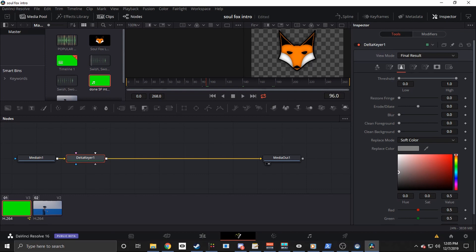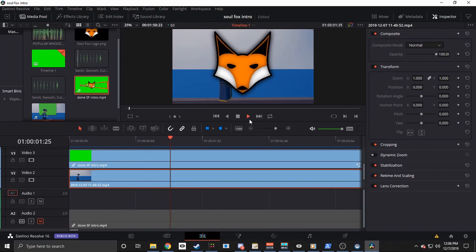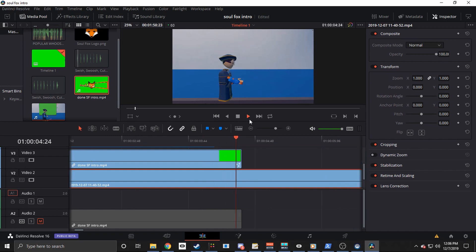Now in the event that there are some green lines around the green screened object you're keying out, you're going to need to find the settings to adjust your green screen tool. These can be located in many different places in different editors, but in my editor it's located within the Fusion section under the Delta Keyer tab. If there are green screen lines around the object, you're going to want to adjust the threshold, along with the fringe blur and different clean background and foreground effects your editor might have. This will clean up the edges so all of that green disappears and it looks like a nice crisp clean effect. Once you have all that done, your green screen effect is ready and you can use it in your videos.